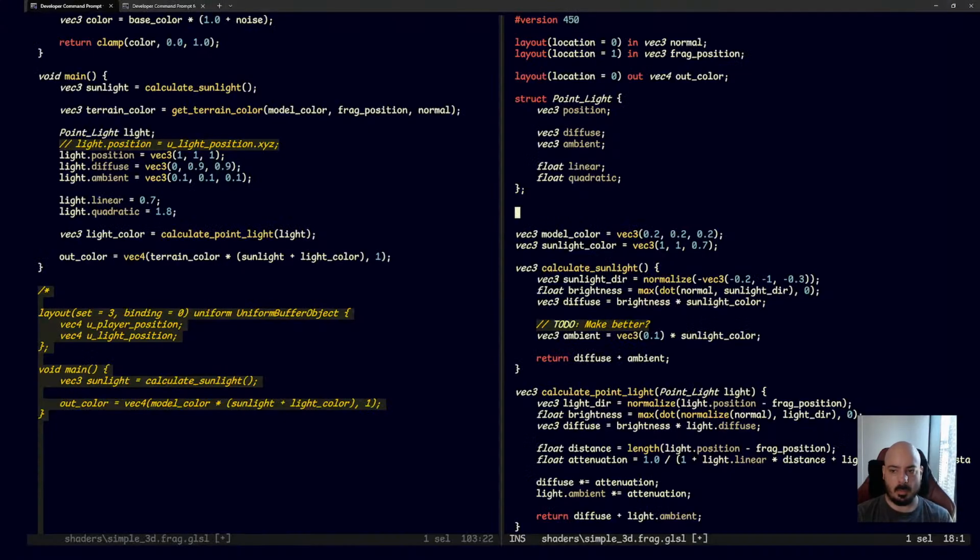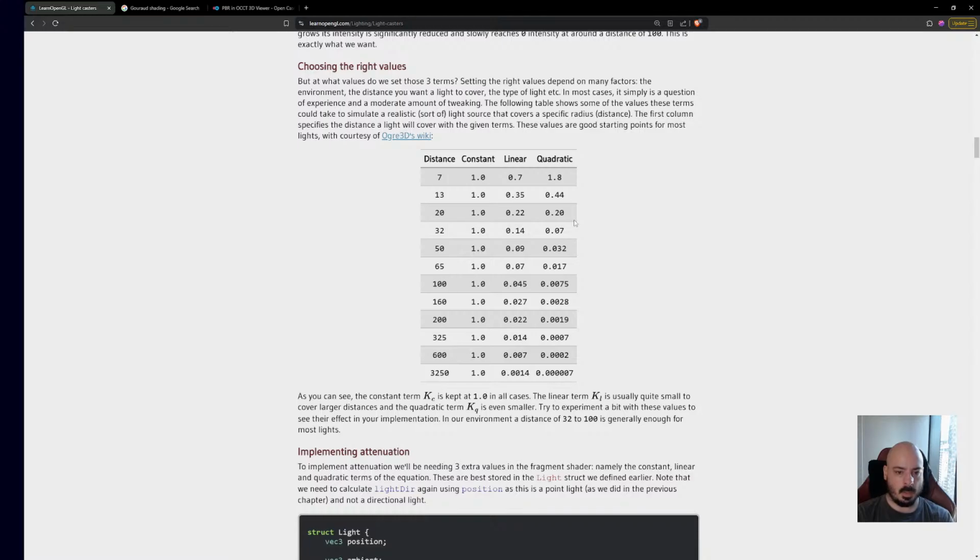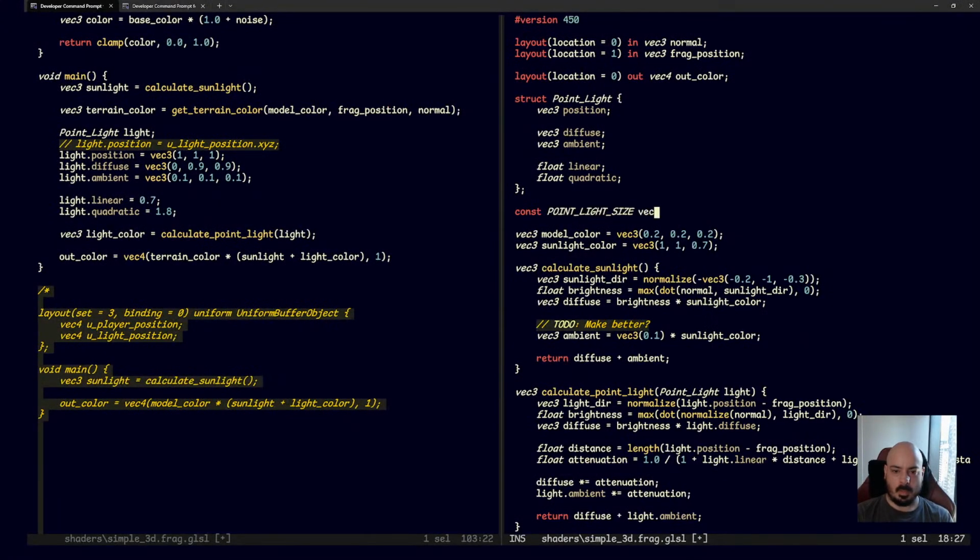So, what I'm thinking is we make a point light. What should I call it? Setting size. I don't know. Point light sizes maybe, and they can be vec2. Wait, this is all wrong. Vec2 array.